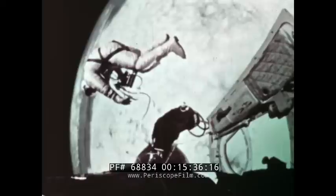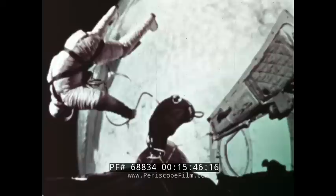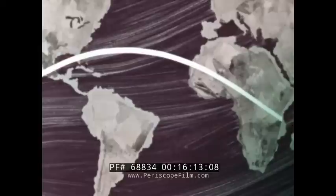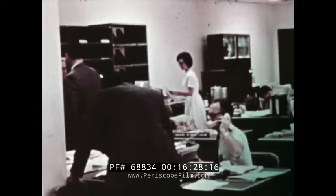History records that Command Pilot McDivitt opened the hatch at 2:42 Eastern Standard Time, and a little after 3 o'clock along the eastern seaboard, Pilot White had opened up a new frontier for Americans to explore. In 21 and a half minutes, EVA was completed. Inside the spacecraft, the crew faced a problem: the hatch would not close. That day in St. Louis when McDivitt had taken apart the locking mechanism now paid off. The hatch finally closed. The cabin was re-pressurized and the mission settled back into its four-day cycle. The crew was busy stowing the extra equipment.